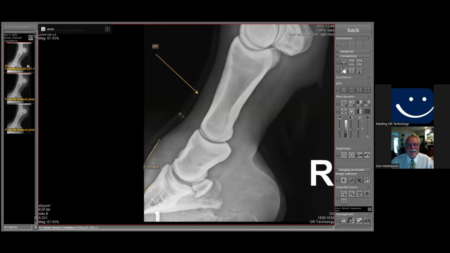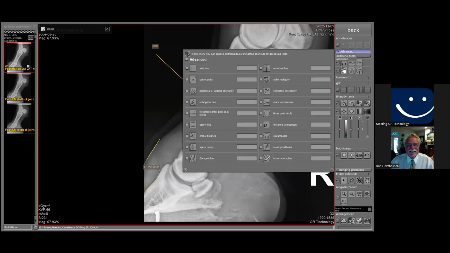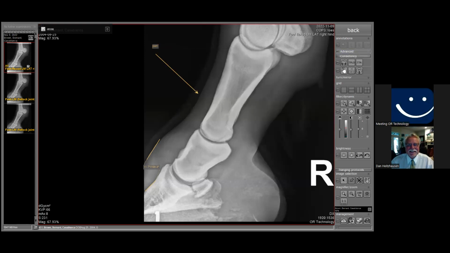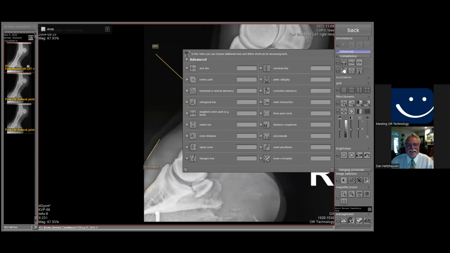So I can just do something like this. Well, for a horse, it's unrealistic. You would know where it feels pain, but sometimes you can't. You have some vet-specific annotations here. So again, these are basic annotations. There are some more advanced ones if you really want to play around with it.